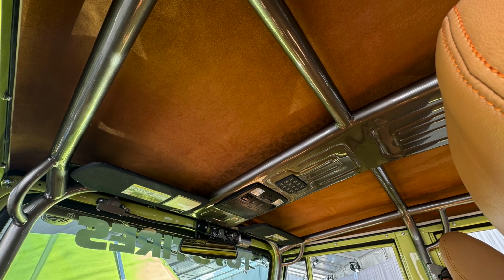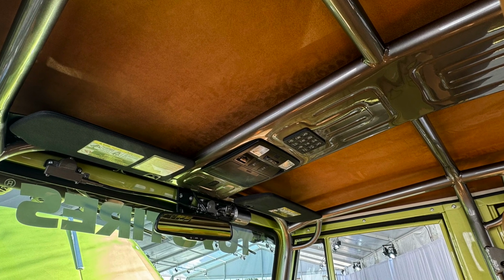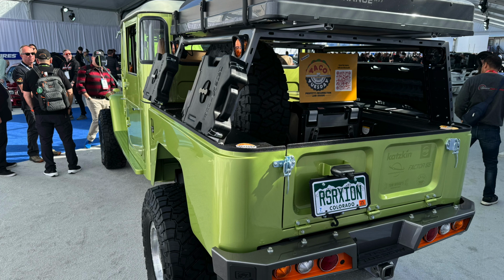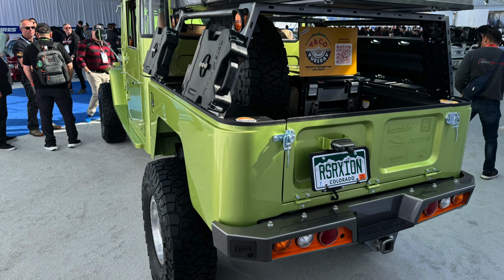so that all the safety, traction control, and even the lane keep assist and collision avoidance from the new Tacoma still works. Even the rear bumper has modern blind spot and parking sensors paired with retro lights from various model years. They have one-off custom wheels from Nomad to complete the retro look.